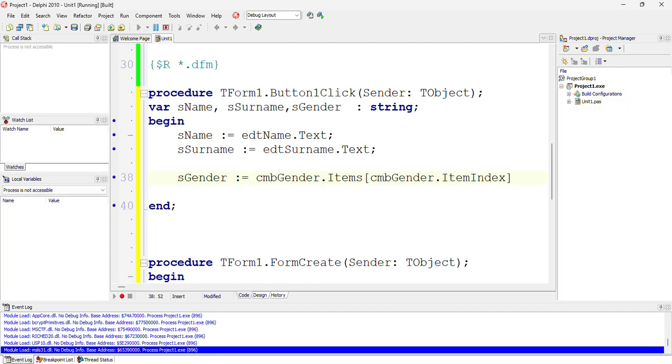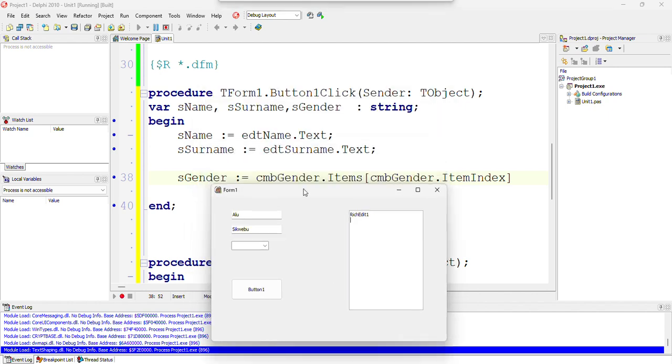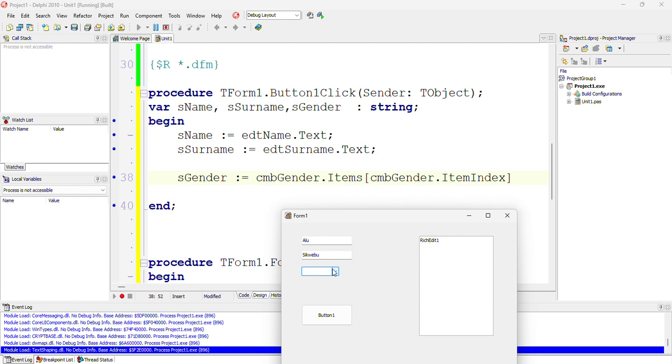It's 9 minutes now. So when the user selects, it goes into the items. Then whatever the user has selected from the combo box, it's going to bring the item index, which in this case is equal to 1. Then it's going to show it there in our rich edit.